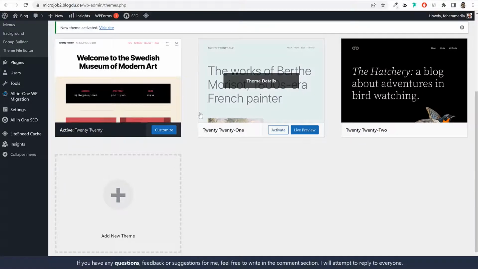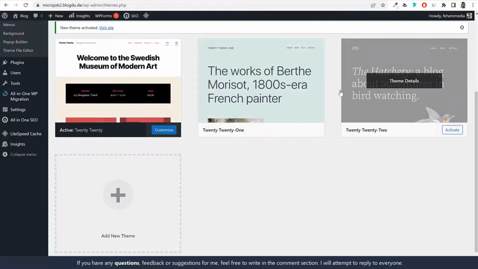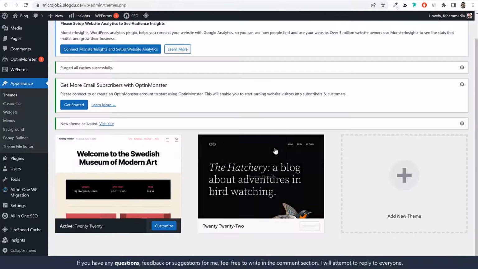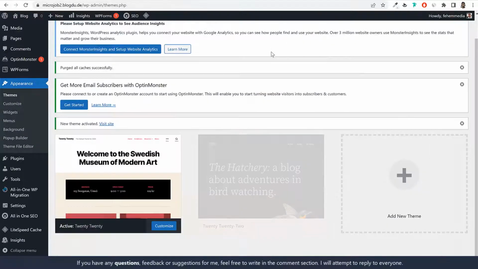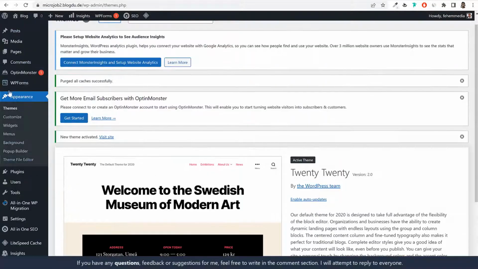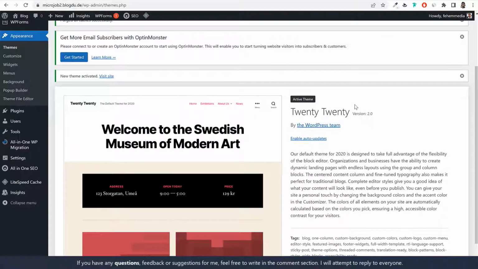Now we just want one theme installed and activated. So all these extra themes, we can just click on that and delete it. We don't want anything extra on this website. Okay, fine. We don't want to use this 2020 theme, by the way. We'll be using some other theme just after this. Once we complete the basic settings, after that we'll install a new theme.